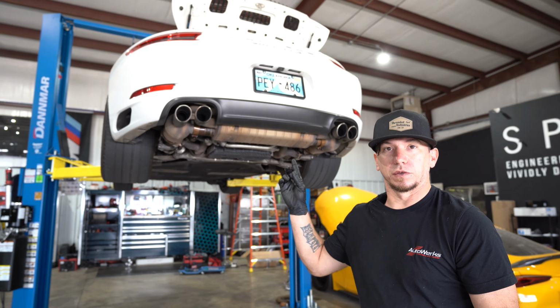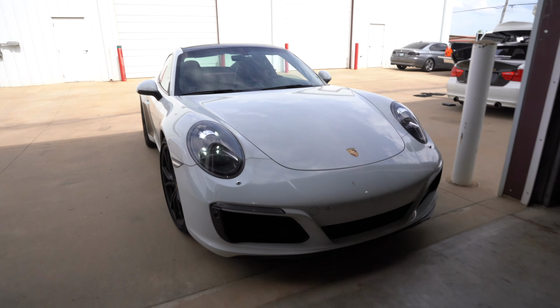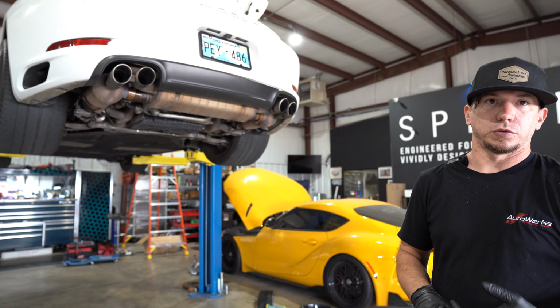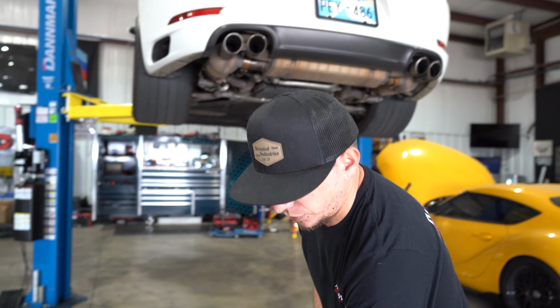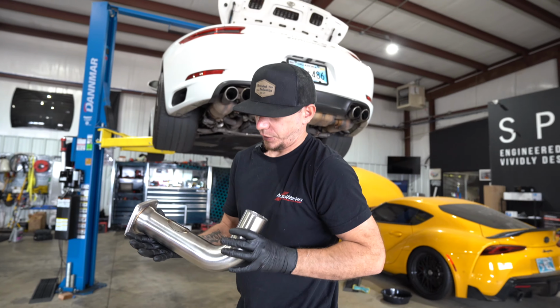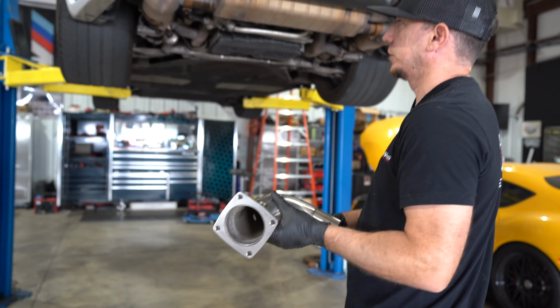Today we have a 2017 Porsche Carrera S. We're going to be doing a few different things on it. Be doing a little bit of maintenance, going to do an oil service while we have it. We're going to be tuning it for some high flow downpipes. And then of course we have the actual hardware. We have Fabspeed's high flow downpipes for this car that we'll be installing.